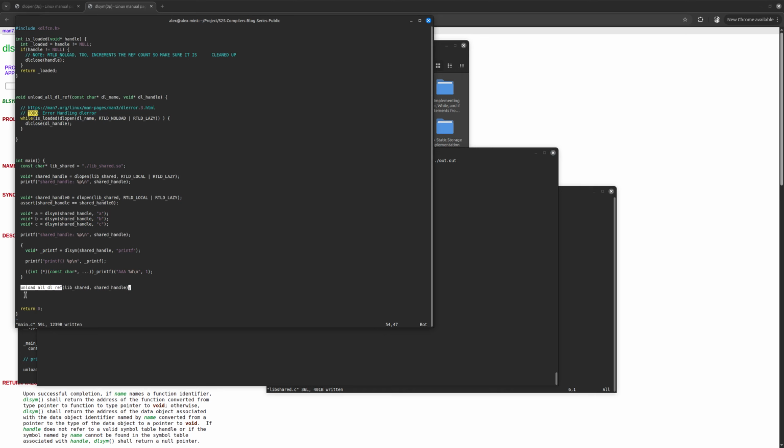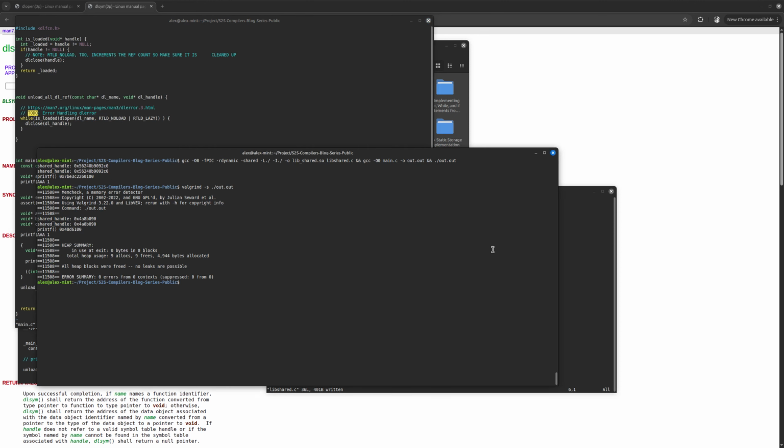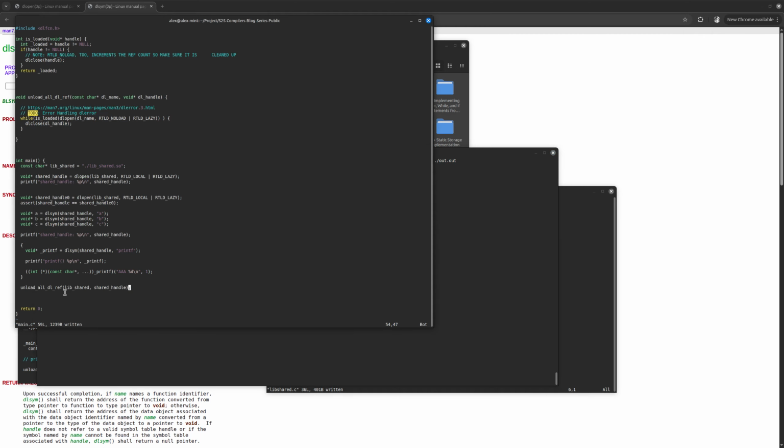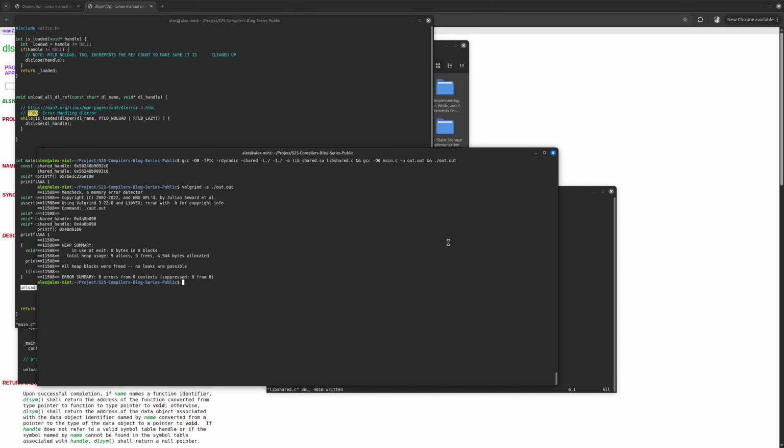Well, after all, this has to be explicitly called as well, but it really cuts a lot of work if you don't want to concern yourself with keeping track of all the references. You just gotta keep track of one, and then once you're ready to resolve it all, you can go ahead.